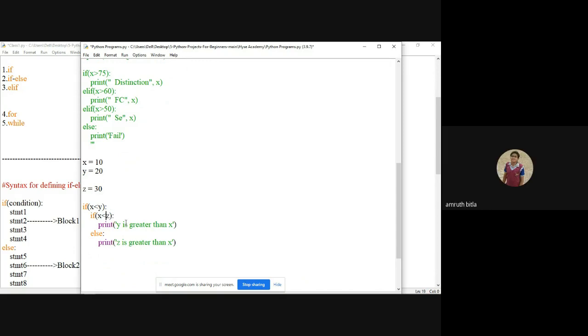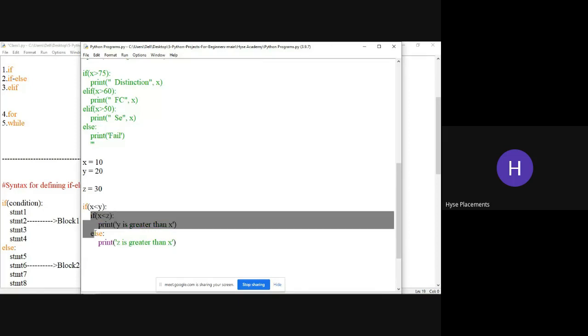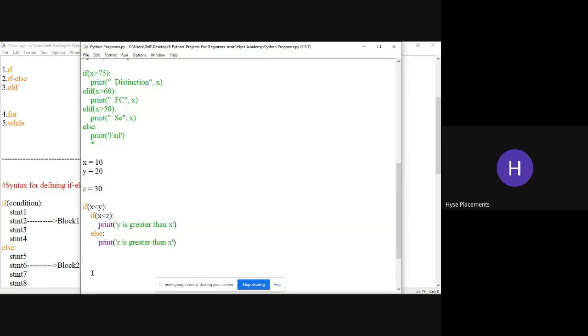The x will be there. But you can compare now. X equal to, okay. One more loop, like a block, within this block. At the same time, you can specify. No, this print format is wrong.